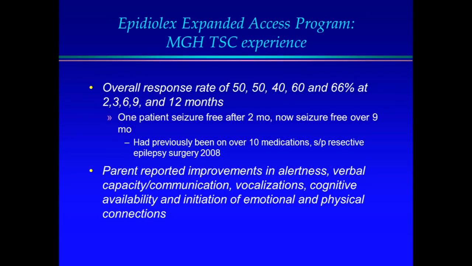And this is over the response rate of these different months. But I think if you look here at the 12 months, these kids have a greater 50 to 60% response rate. And again, remember, these are my most refractory epilepsy patients. So anything that can reduce their seizures by 50% to me is pretty wicked exciting. And one of the kids is seizure-free after 2 months.